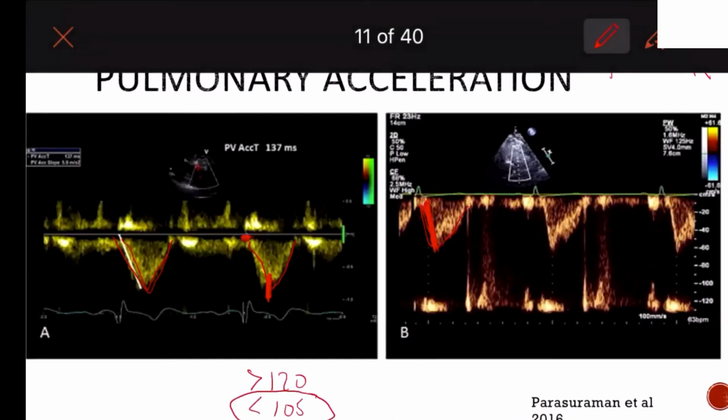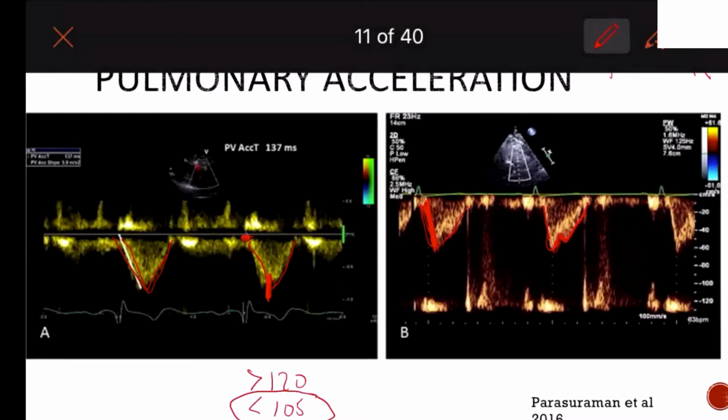Do you see this notching here? Do you remember in our M mode lecture, we talked about the flying W sign when we looked at our pulmonic valve? So this is early closure of your pulmonic valve because the two chambers equilibrate, right? And now there's nothing pushing open that valve.